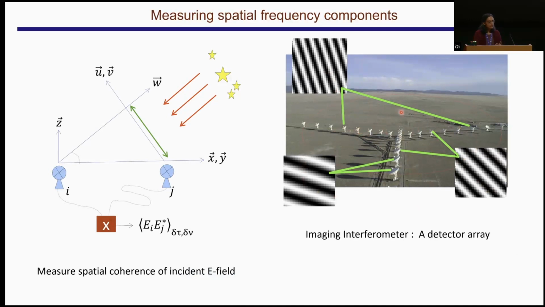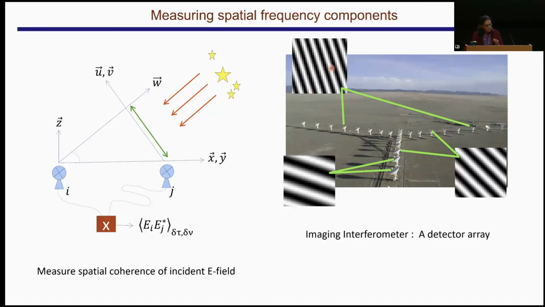This is similar to what many might know as the Young's double slit experiment, where if you have a plane wave incident on a pair of slits, you get an interference pattern whose wavelength is inversely proportional to the distance between the slits. So conceptually, it's like that. Practically, how do we do this? We take the voltages measured at each pair of antennas, and we basically just multiply them and integrate over time. Okay? Operationally, that's all we do.